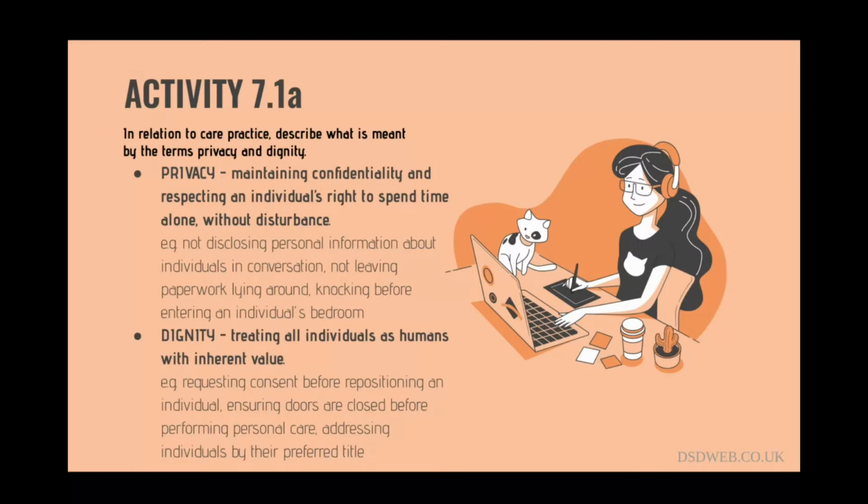First of all, what are privacy and dignity? Privacy means ensuring that you keep the personal information about the individuals that you care for confidential. It can also mean ensuring that they have time and space to themselves whenever they want it. Dignity is valuing people that are receiving care as unique individuals and respecting their opinions, preferences and choices even if you do not agree with them yourself. It also encompasses being courteous and professional, supporting individuals to maintain their pride and requesting consent.